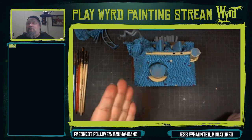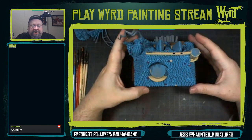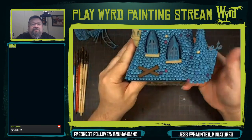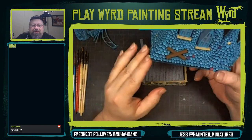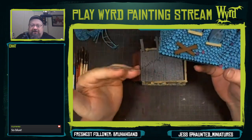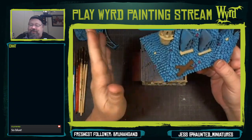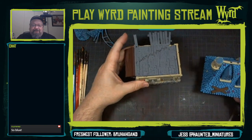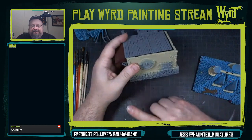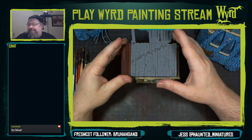Today, we're going to continue our work on the Haunted Spires kit. We did a good bit of work on the rooftop last time. We'll continue some of that. I did a little bit after stream, just some of the base coats that are boring to watch, because everybody knows how to put a base coat on, hopefully. So I did a little bit of that, but I didn't want to do too much. Same here, I put a base coat of this off-white on the base. We'll be working on the bricks and stuff today. So, let's get started.